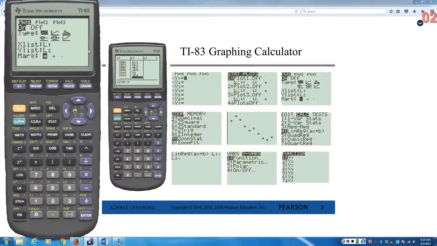So once you've got that set up, you need to set a window that you can for sure see this data. And we could look at the data and determine how to set the window up, but the calculator is pretty smart about it. So we're going to let the calculator set up the window for us by using this screen here. We're going to press the zoom key, and then we're going to arrow down until it says zoom stat, which is choice number 9.